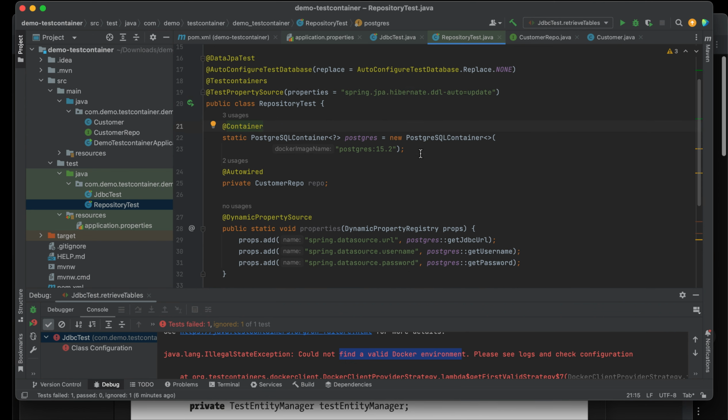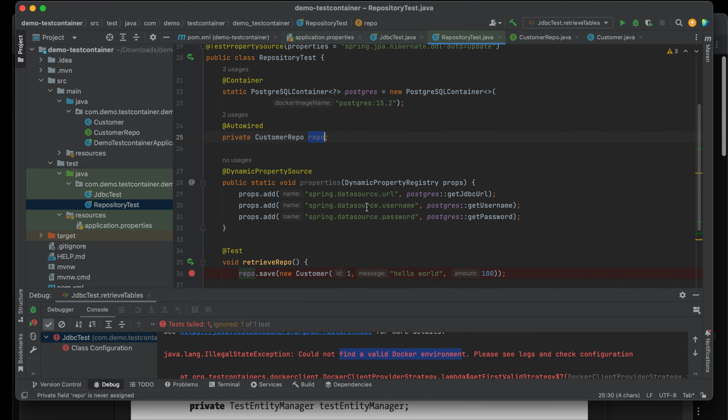Then same as the previous one, we create an instance of the Postgres container like this. Then this is the one we want to test. We autowire it. So this is the actual instance of our repository API.